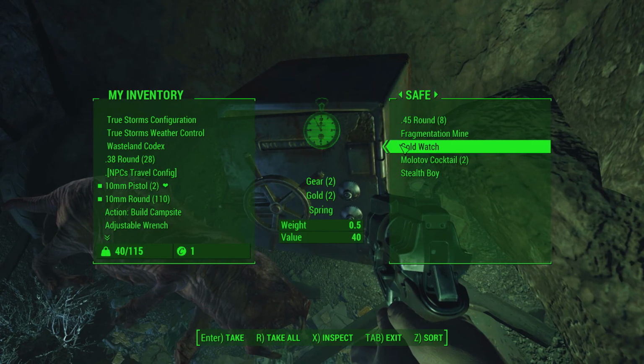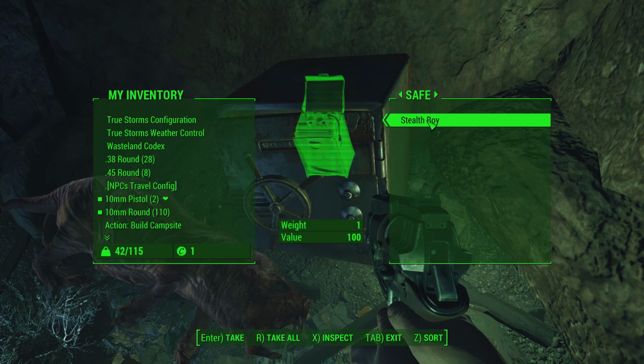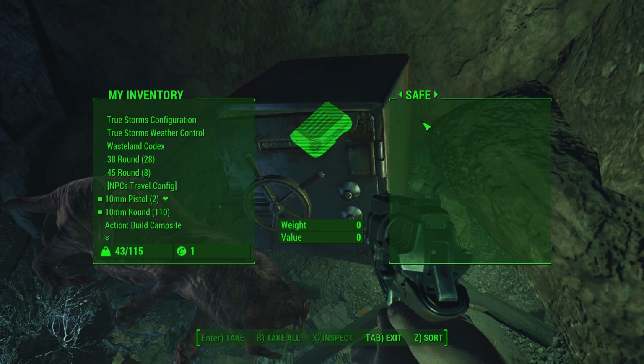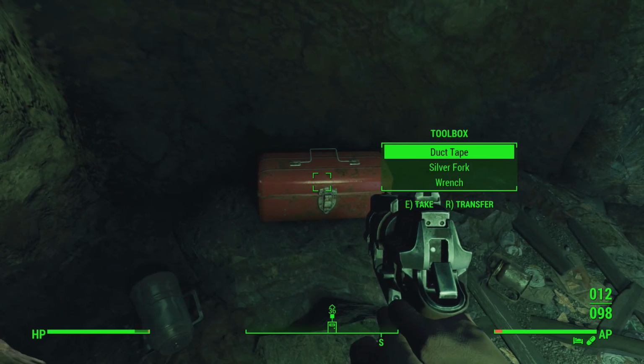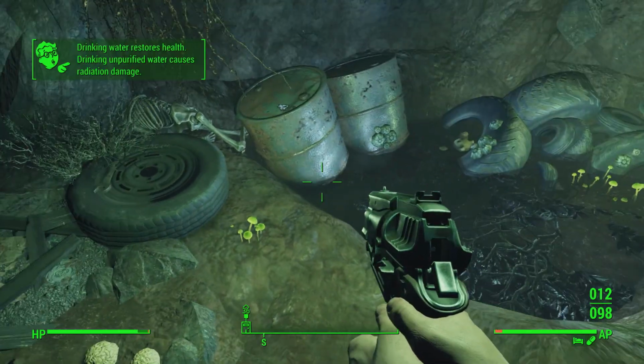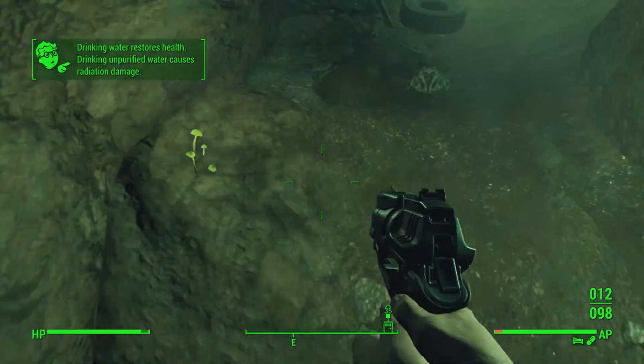Sweet. All right, fragmentation mines. Sell those for a good price. Multi-tap cocktails. Stealth boy. I'd rather sell it. I don't like using stealth boys that much, honestly. Duct tape, always good. Silver watch, not bad. Wrench, good. Yeah, don't drink the drinking water. Bad for you.